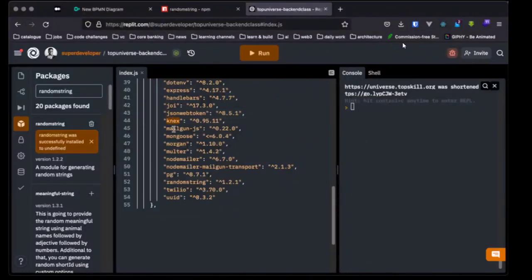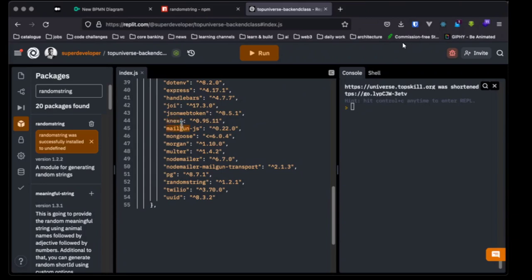Knex is more like an adapter to your database, right? You can use it like an ORM, but I don't see it that way. We have other ORMs like Sequelize and some other options, but Knex is wonderful. Sequelize is good. We have others, like TypeORM and the rest of them.